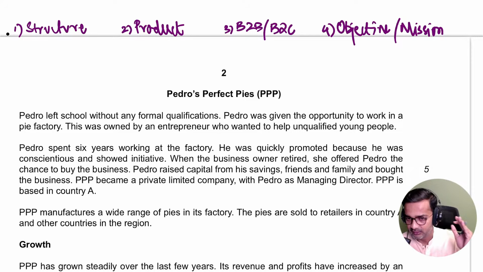Like I said, the way to do this is look at the questions first, identify what you have to look for in the case study, and give one full reading over the entire case. Go over it once fully, because you don't want to miss out on points that you could have included in an answer and think, oh, maybe I didn't read it earlier, so you may lose some marks there. So read it once fully and then approach the answers. That's what I'm going to do today.